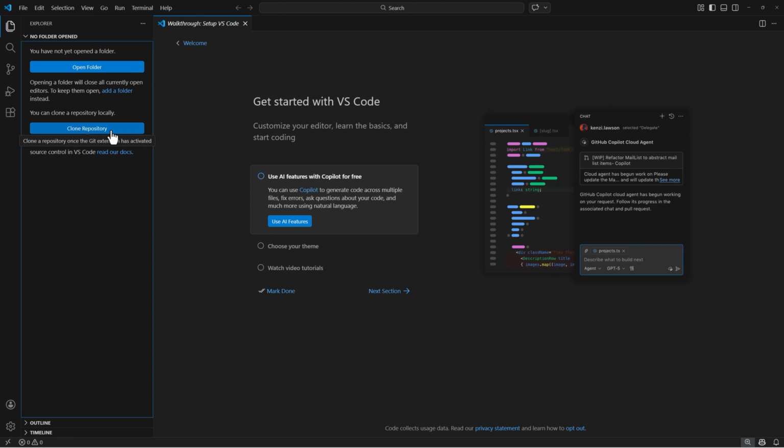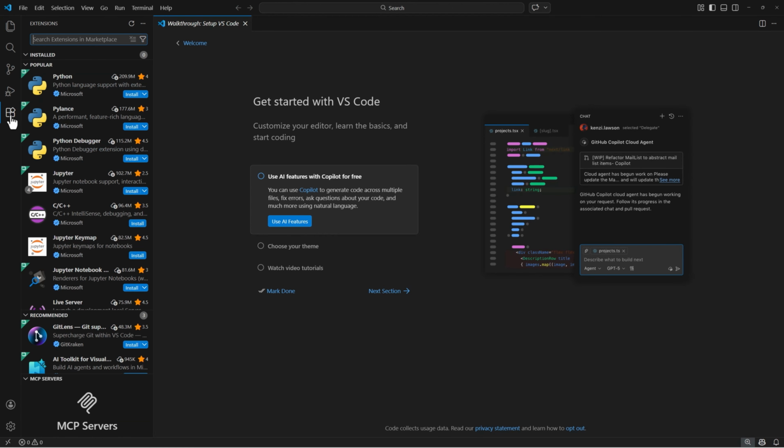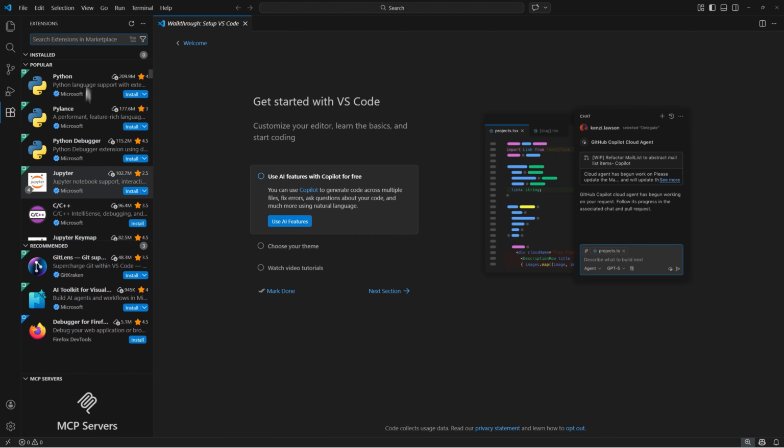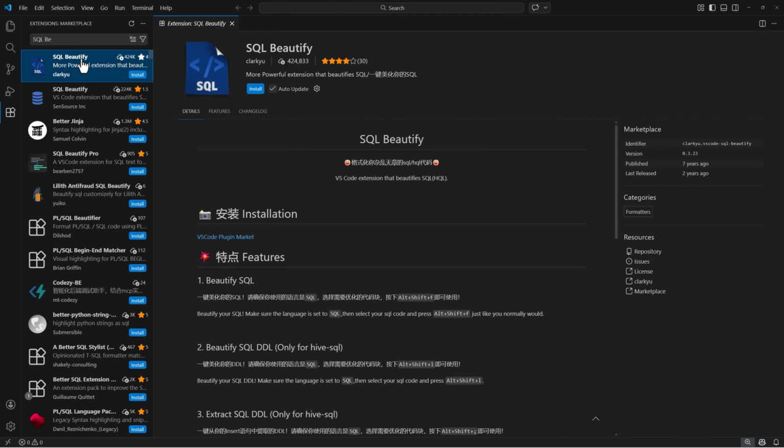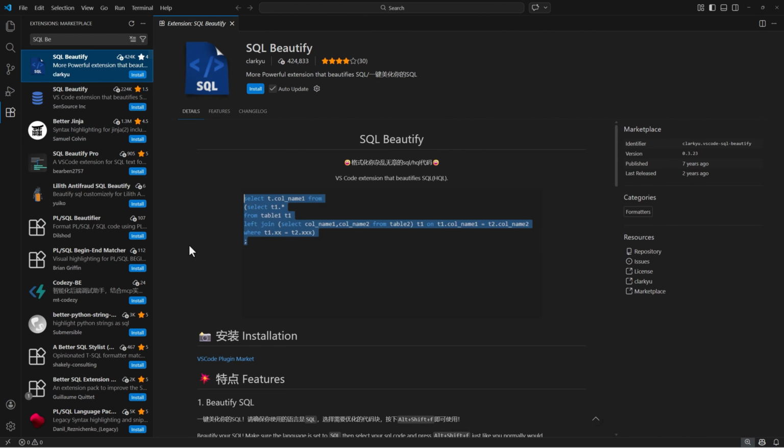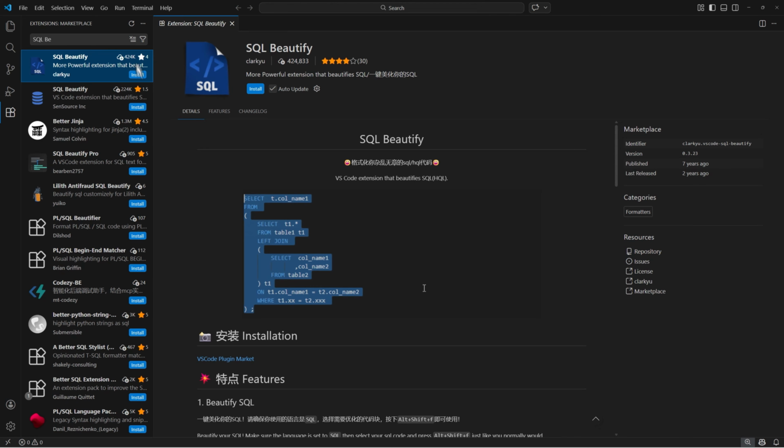Okay, to install the Snowflake extension, we go to the Extensions pane found in the nav menu on the left. If I had any extensions, I'd see them listed here, and we can also see some popular and recommended extensions. This is one big reason we might want to choose to develop inside a code editor instead of inside Snowflake, say from within a workspace. We could install a bunch of VS extensions which make the development process easier for us. Like one of my favorites is an extension called SQL Beautify, which lets me instantly format my SQL code in an easy-to-read way. If you click an extension, it gives you some high-level information about what it is.